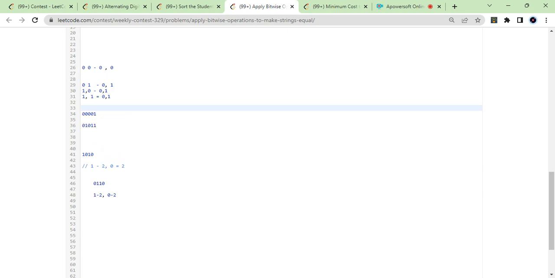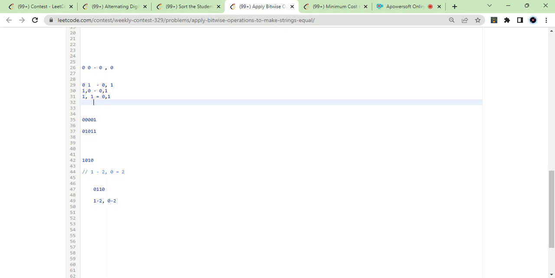So now what I'm saying is, if it has some ones, then it must keep at least one, because you cannot demolish every one into 0. If you are on 1 1, you cannot make 0 0.